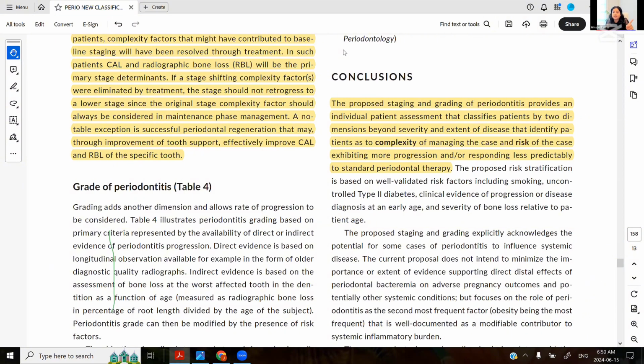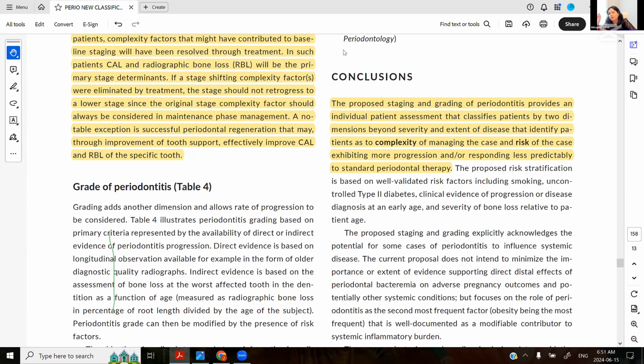There is one complexity factor which, documentation wise, would put him to stage 3. And if you do not treat the furcation with reattachment, that will remain in stage 3. But if you only treat that furcation, the only complexity factor, and the reattachment is achieved, the bone graft is also put there. So on radiograph, you see the bone there, attachment is also formed.